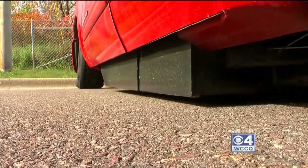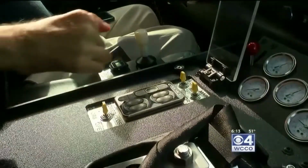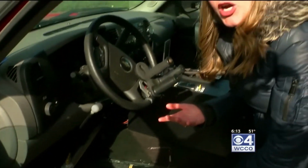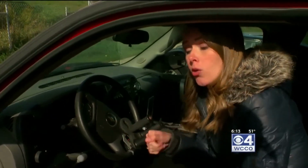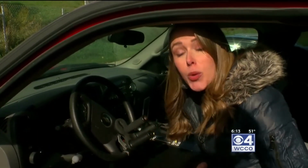It took a few years, but Phil, who's a mechanical engineer, came up with the idea of KAS, kneeling air suspension. If you're sitting as a passenger in the vehicle, you wouldn't notice anything, but you can see in the driver's seat, he's cut out the frame so he has room for his wheelchair. And if he wants to get out of the truck, he simply uses a remote control, so it will lower all the way to the ground as there are air springs underneath each wheel.